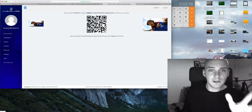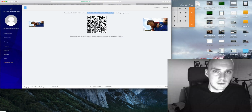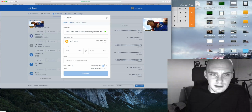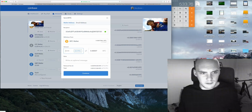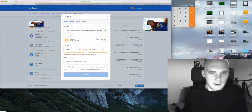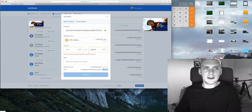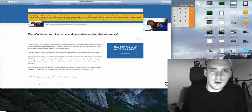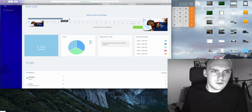So they don't have another option. It's only through Bitcoin that you can pay, or dollars. Again, if you're in the UK, you can. So if I go to Coinbase and I put in the address, again, yeah, so it's still £13. If I go for, what am I trying to do, $300, whatever that was, it's going to be 313 that I get charged in the end. So I was like, stuff that. So because Hashflare, I am not able to buy with anything other than Bitcoin, which is charging me £12.